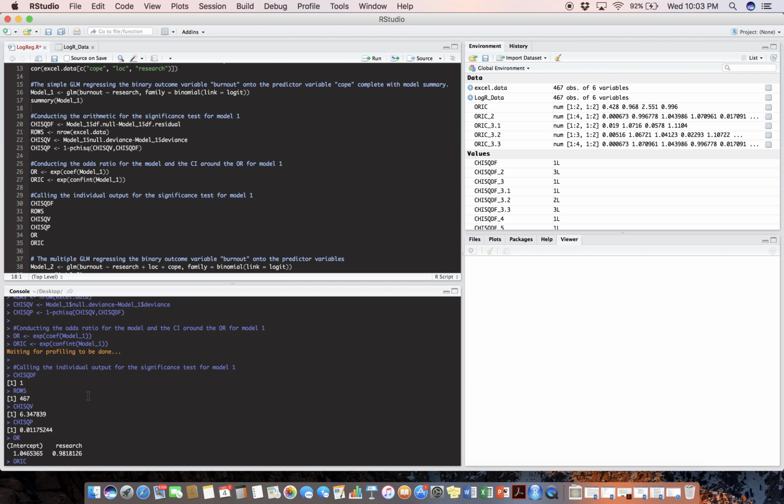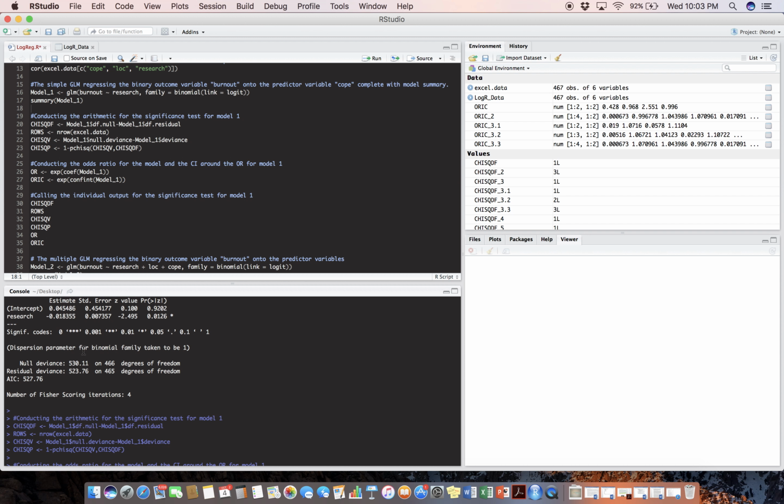To get this information, basically what we did is specify or call out the information from our summary here. So for example, we included our chi-squared degrees of freedom variable, our chi-squared variance variable, and our significance value for our chi-squared.